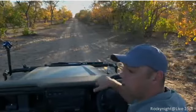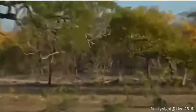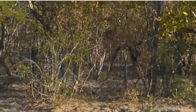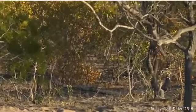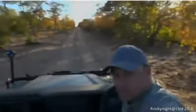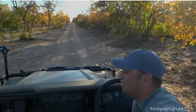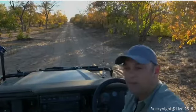They'll stand on that and scan, and from that vantage point they can have a look if there is any prey. I don't see them now, I'm just trying to scan again. I understand that everybody is as excited as I am about cheetah, because these are my first cheetahs on Safari Live. This is amazing — I'm very excited because I don't know this coalition. I'm assuming it is a male coalition from what I've seen already. We'll hopefully get them coming out. I'm still scanning, but this is incredible.